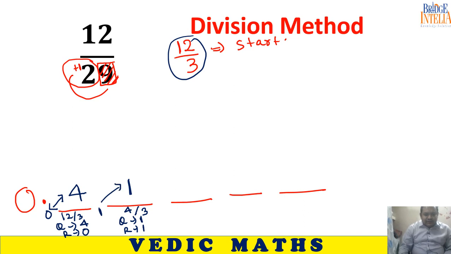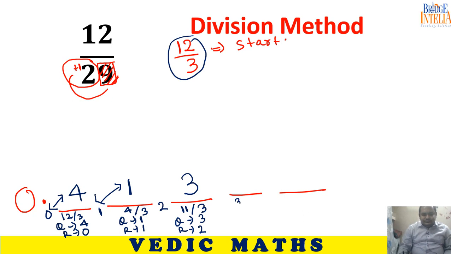Time to fill the third blank. Using what? 1 and 1. So 1 and 1 looks like 11. So what happens when you divide 11 by 3? What is the quotient? What is the remainder? 3 threes are 9. So quotient is 3. So out of 11, 9 is divisible. So 2 is extra. So 2 is remainder. So write 3 is the quotient, 2 is the remainder. So write 2 before 3. Time to fill the next blank space.